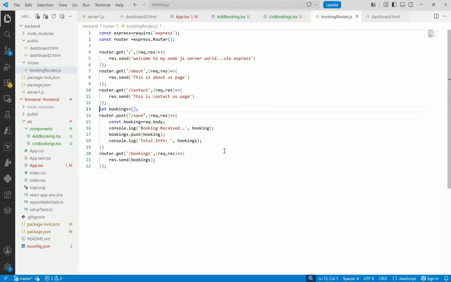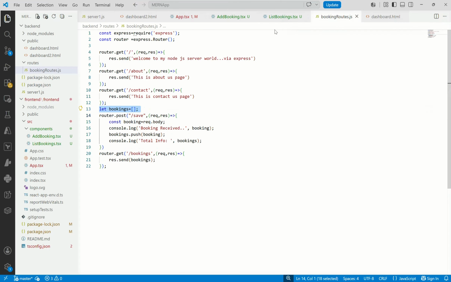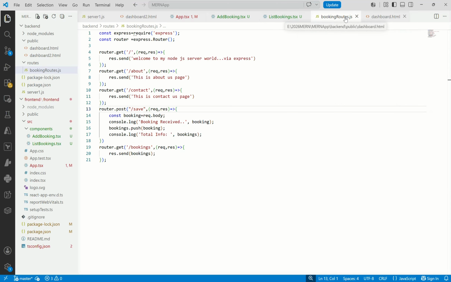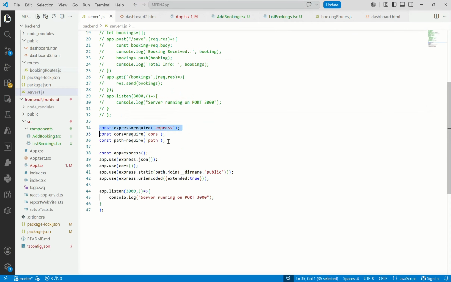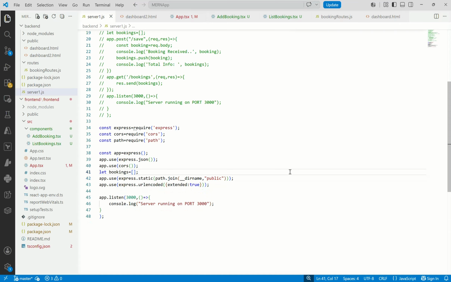Remove this booking array from here, and for the time being I'll place that back in your server file, for a while. Fine. Now you can see my server.js is a bit lighter.